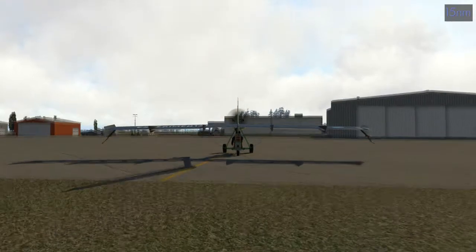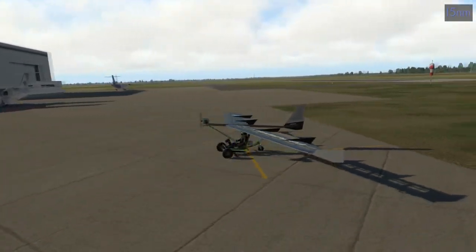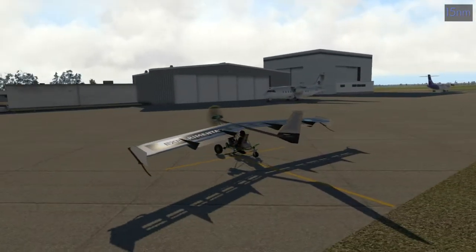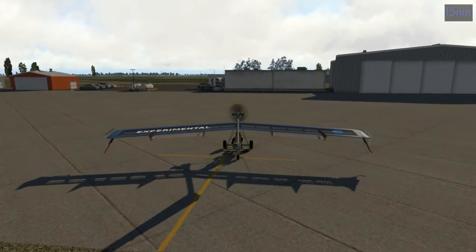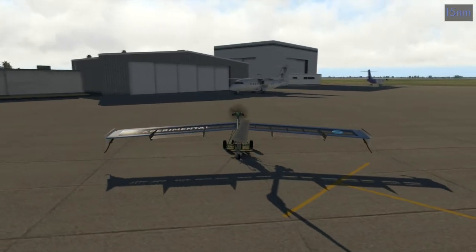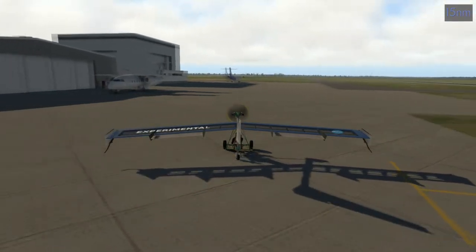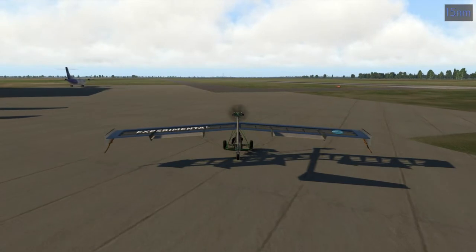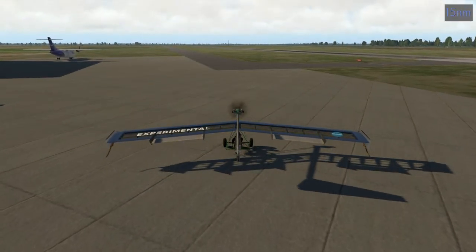So let's hop outside. The runway, this is War Road, Minnesota, by the way. This is the very first airport that I modeled. And the reason why I picked this airport is so that we can look at rural areas and city areas and water, and clouds, and cloud shadows, and everything all in one go. That's why we're doing it like this, and this is why we are where we are.